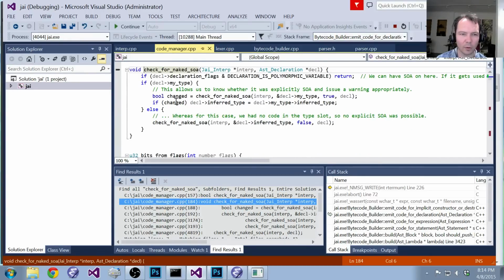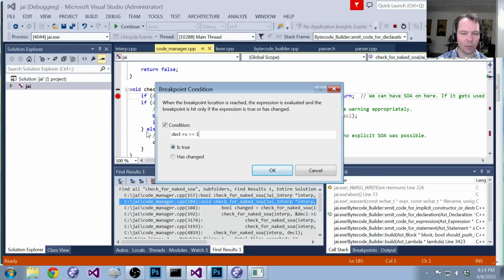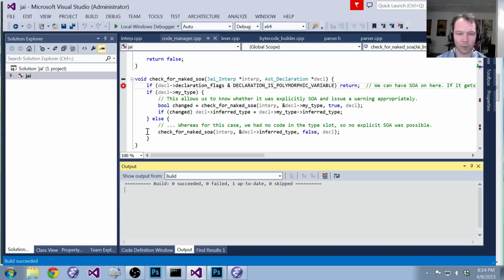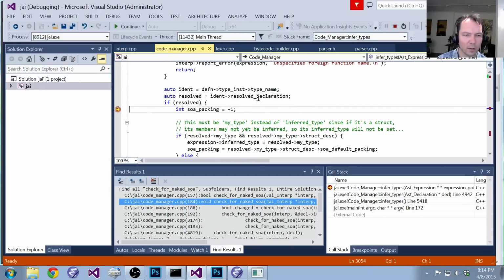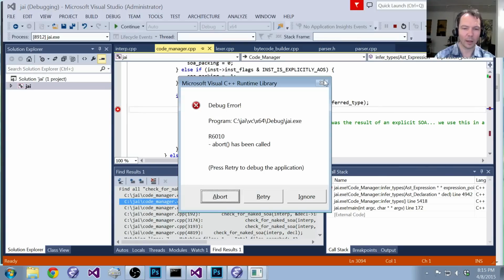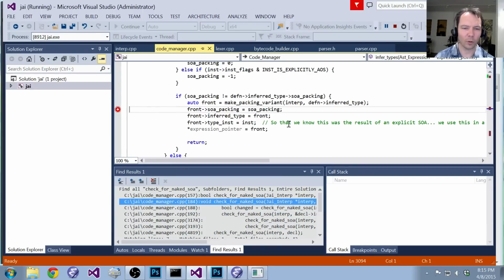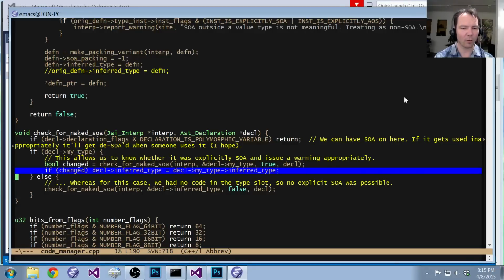I feel like I may not finish resolving this before it's time to go, but I'll be a little further. Decl s equals 1757. Let's build again. Let's run again. Okay, so here was where I set this up. So if my theory is right and the pointer swapping isn't working, then check for naked SOA should at least be doing the swap and just the result is failing to get to the right place. That's not even happening. So why is check for naked SOA never getting called? That sounds very bad. Maybe I just deleted the proper call or commented it out sometime.